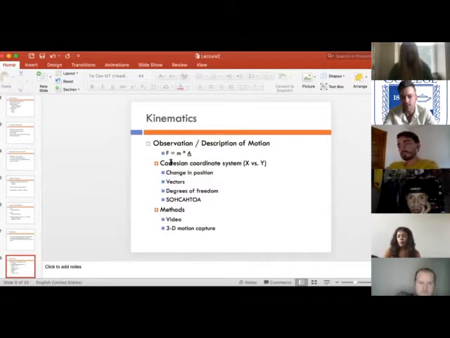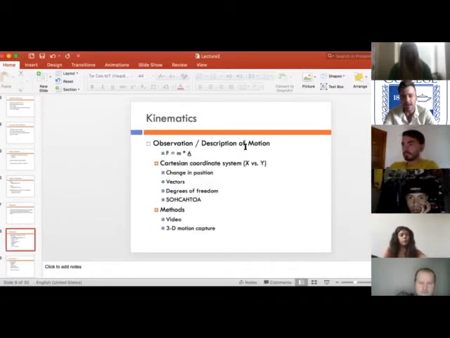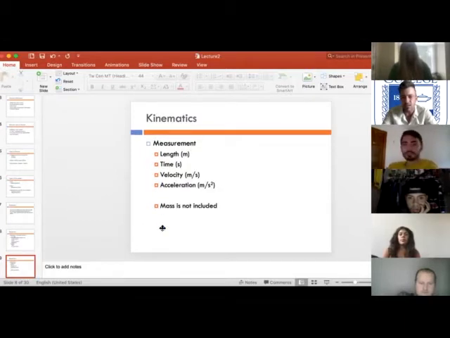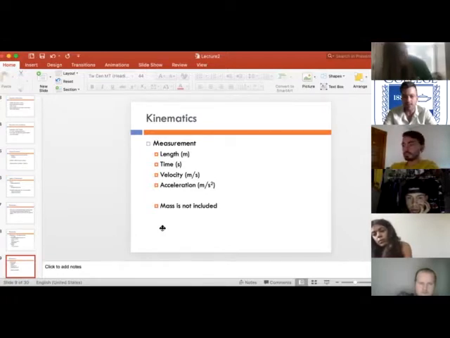Newton's second law is a description of motion. And we're going to get kinematic variables through observation, and you can use observation like video motion capture and things like that. You're going to come up with terms like length or time or velocity or acceleration or some combination of length and time. So meters per second would be velocity. Now mass is more associated with kinetics, but these would all be kinematic descriptive terms.